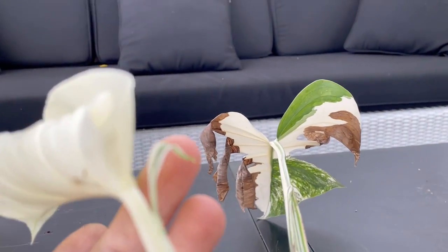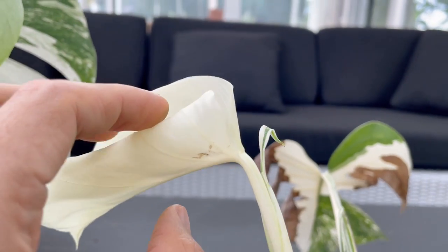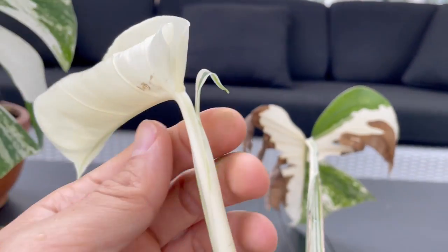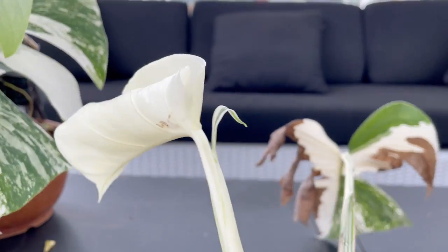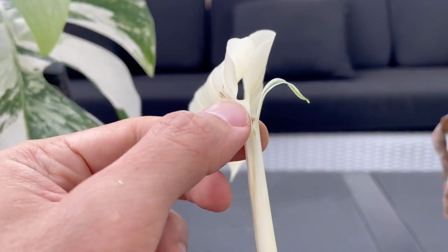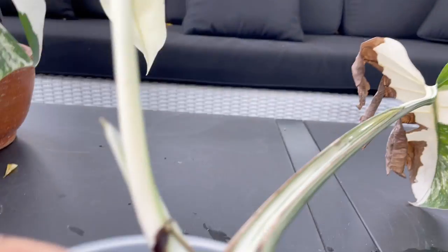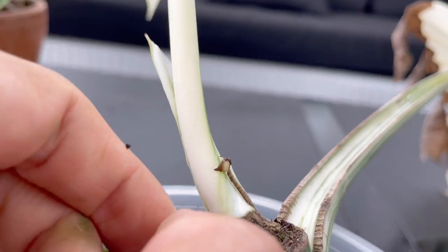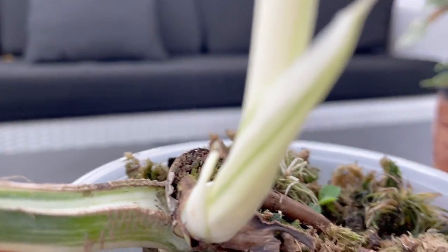So this is the first leaf that appeared. Very cute, right? And then this is the second leaf. So I'm very worried that this is too much variegation. I cannot see yet if there's any green in here, but if I don't see any green on the petiole of this new leaf, I may have to cut the leaf off so that I can promote another growth from below. I can see a little bit of green down here.